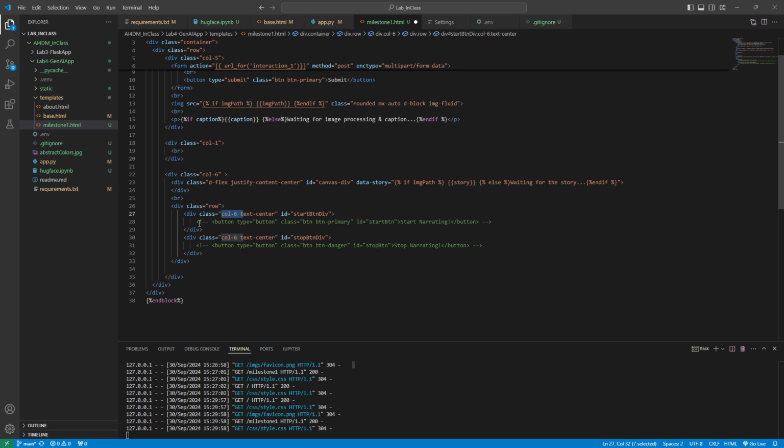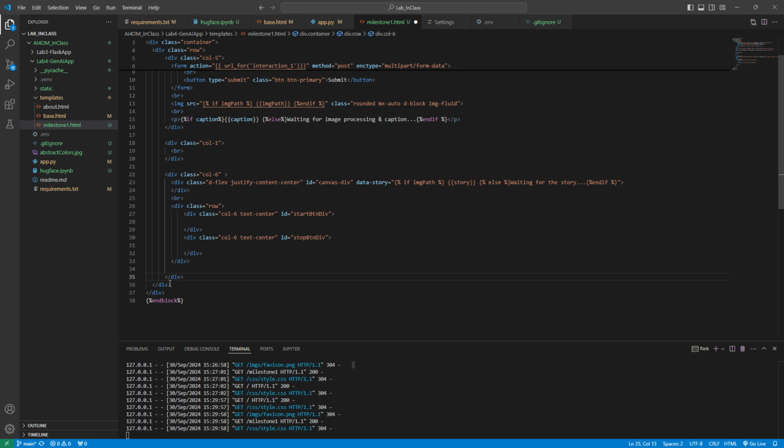Instead of adding a button directly here, I add it through p5.js. I'll just delete this code so that we can see later on how to use this. But as of now, these are just empty divs. One for start button, one for stop button. So the column on the right, as of now, if I reload the website, you'll see nothing because all of these are empty divs, which we will eventually populate with p5.js.